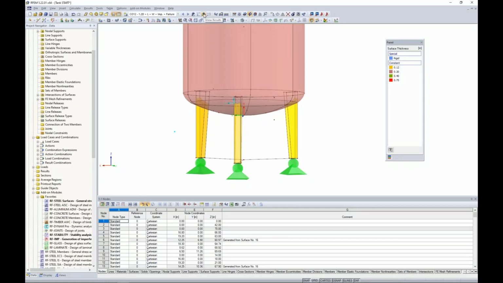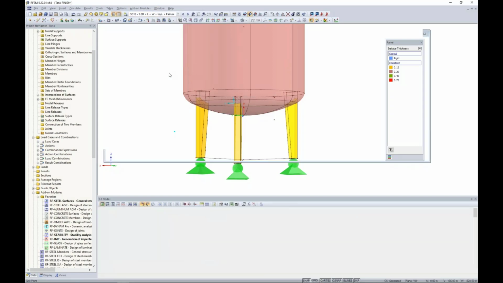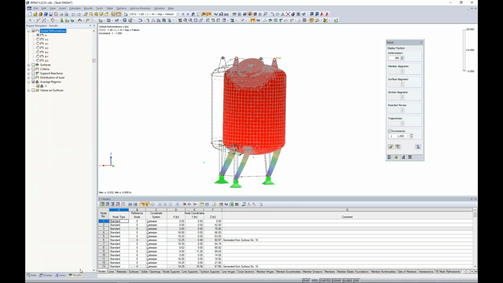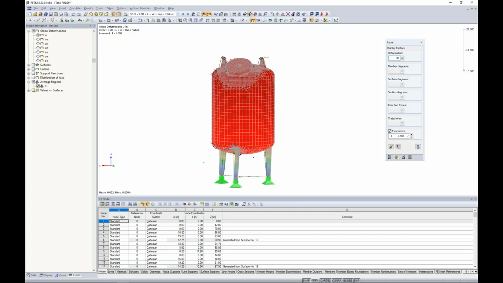For the sake of time, I went ahead and did so just because it does take a minute to solve. And we will be presented here with our deformation, our results for this particular load combination. What we have the ability here is to view the different increments. Remember, that was one of the checkboxes I just selected. So maybe I change my deformation factor to 30, so it's not quite so big. We can lock that down here so that it doesn't change as I change my increments.